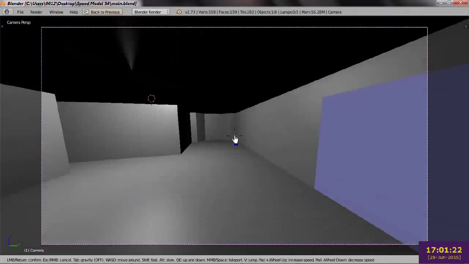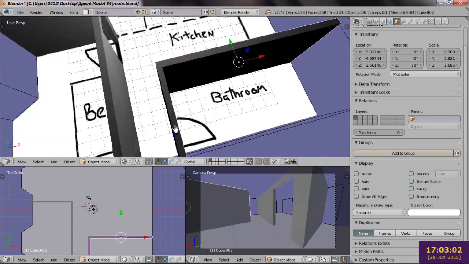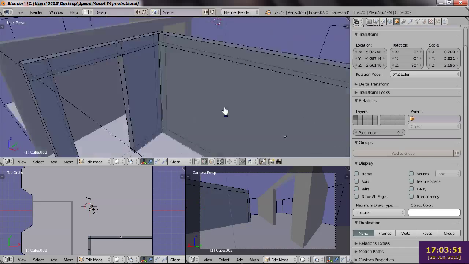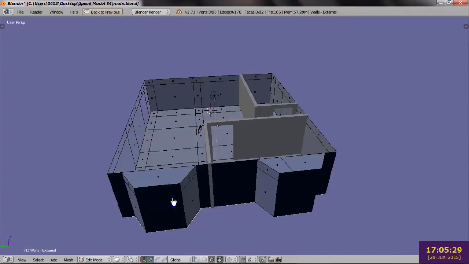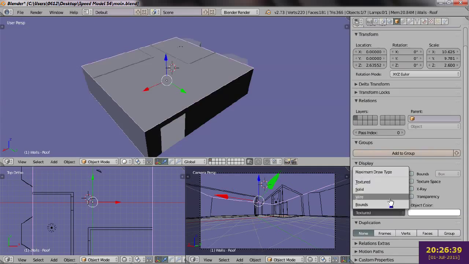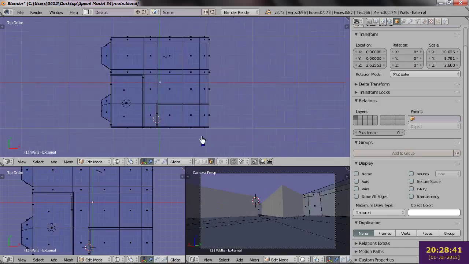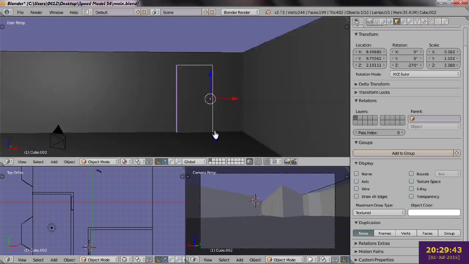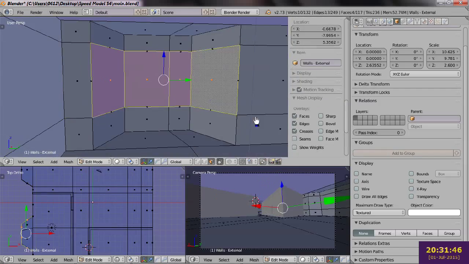Once that's done, I cut holes in the walls and add doors to them, making adjustments to keep their sizes uniform. As always, I tweak the door so it opens on its side, just like the door should. Then I cut out more holes in the walls to add openings for windows.